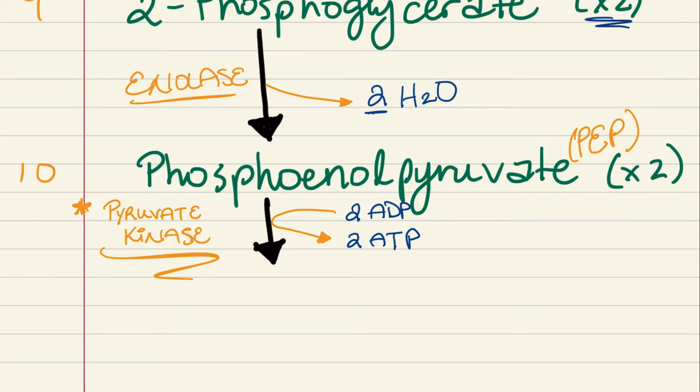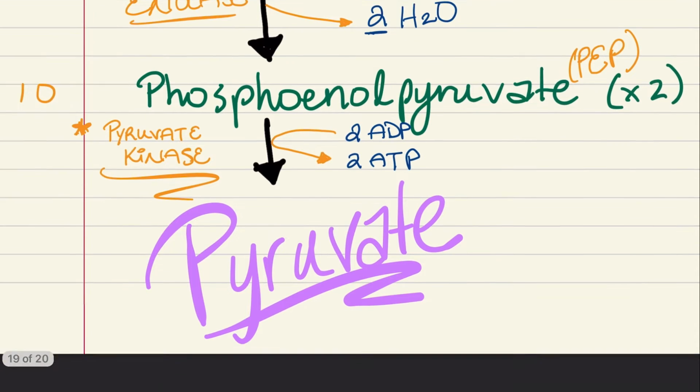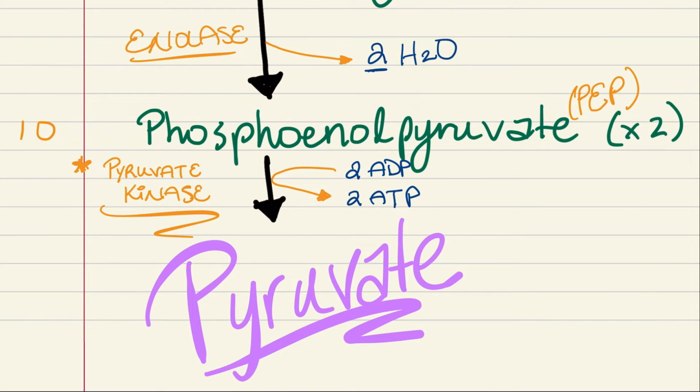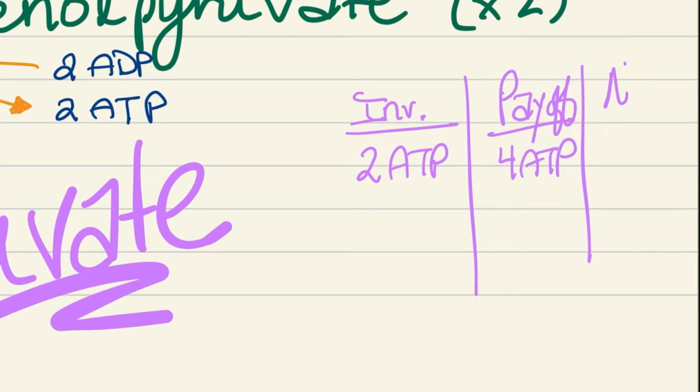We will now have our final product, pyruvate. That is the overall process of glycolysis. The reactions of glycolysis produce a net yield of 2 ATP molecules and 2 NADH molecules for each molecule of glucose. So our net total, say for instance, it took you 2 ATP to produce the first half of glycolysis, and you end up getting back 4 ATP from the latter half of glycolysis, well, then your net ATP would be 2, because 4 minus 2 equals 2.